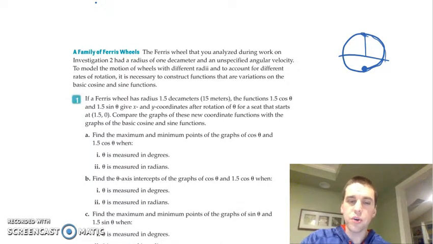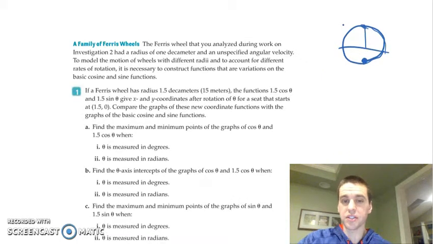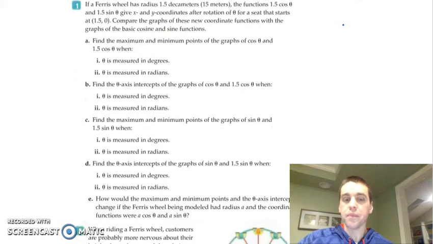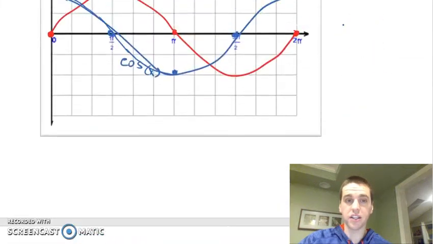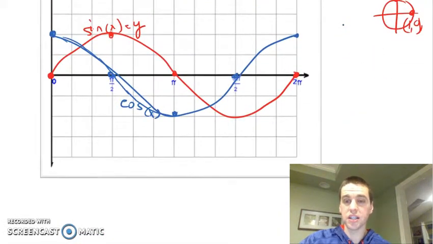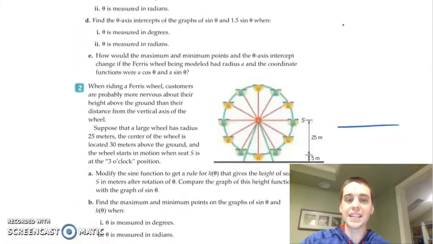Right now, just some questions to think about until we get to class. What happens to this circle if it's a larger Ferris wheel? Does it slow down? Does it take the same amount of time to go around? What is it that changes? How does it change the degrees in a circle? We all know the answer to that. What changes it on the actual trig graph, this graph right here, if the Ferris wheel increases in diameter or increases its speed? We'll talk about more of that in class.